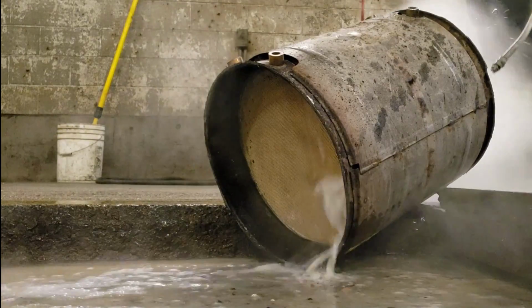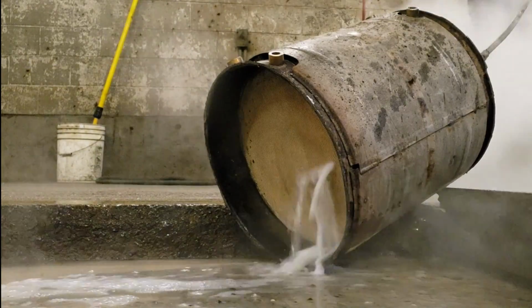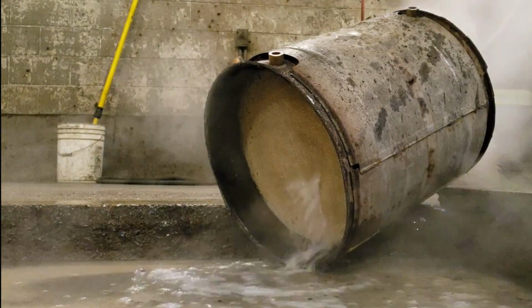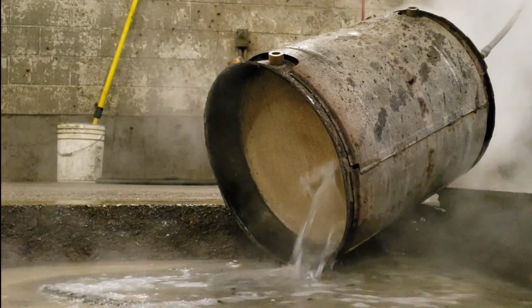So again, with all of this being pushed out, it's hard to imagine that this doesn't work. And after witnessing many filters go back into trucks and run successfully down the road for hundreds of thousands of miles, it obviously doesn't damage them either.